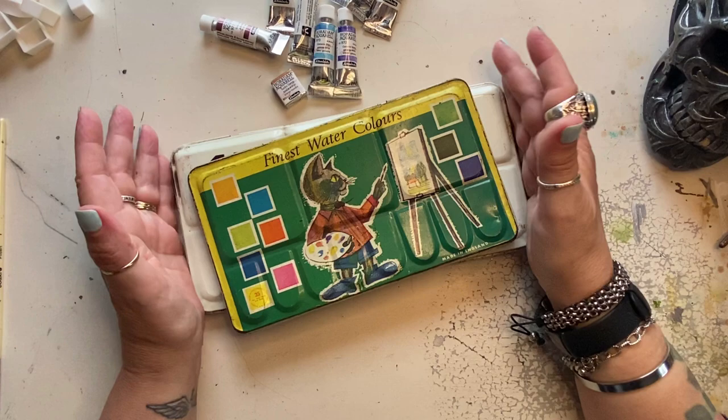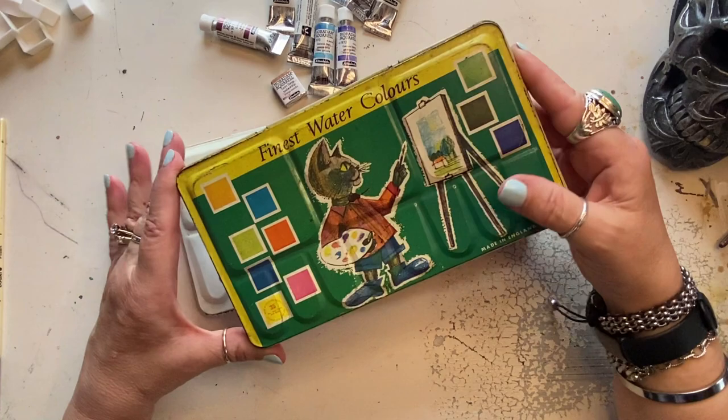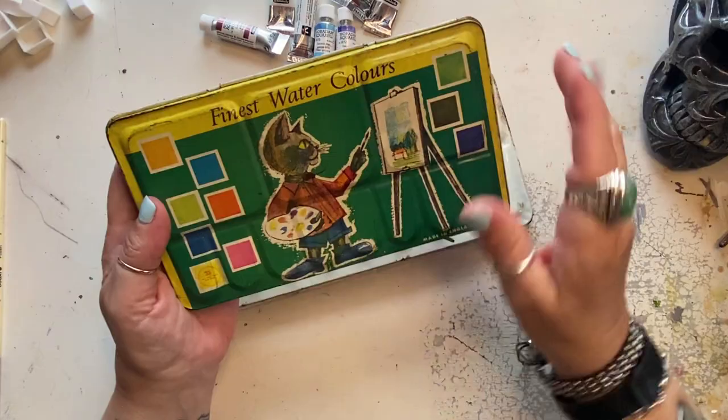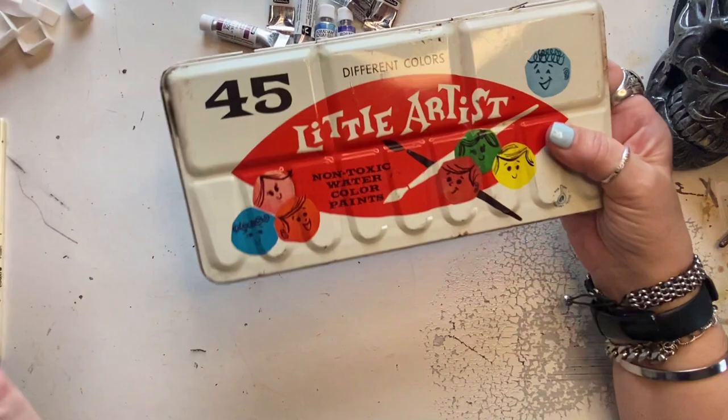So one of the things that I'm finding that I really like these days are these vintage watercolor tins, because they come with such fun art and colors and designs. I just think they're the cutest thing. So these are a few that I have.